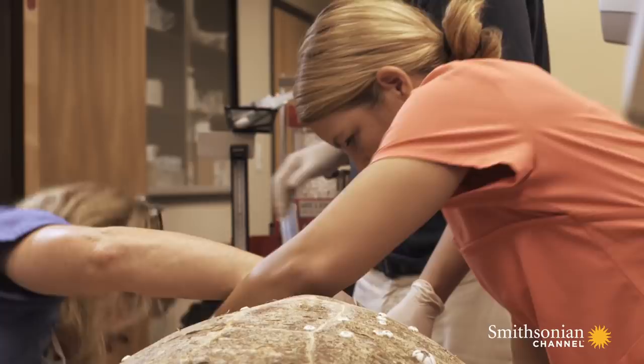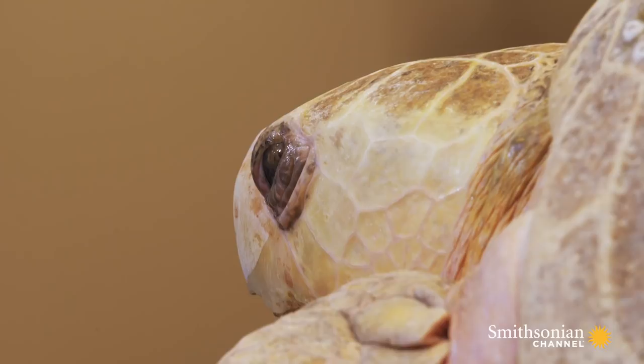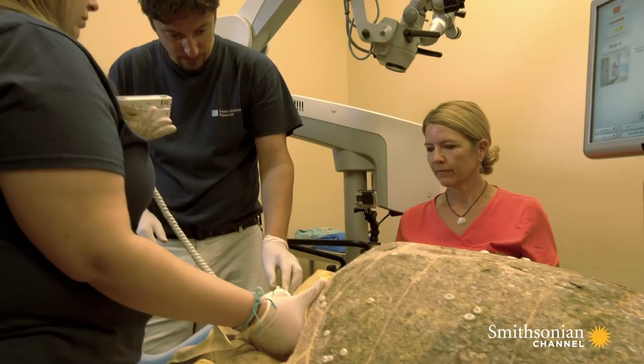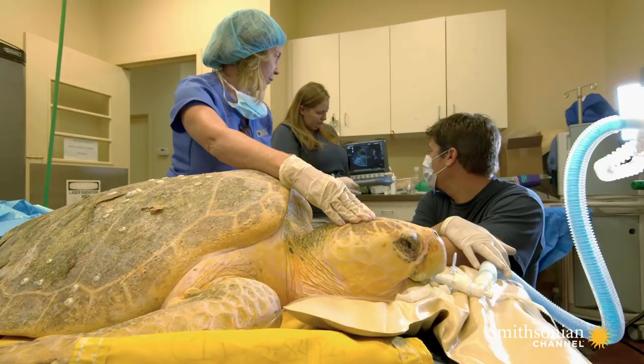The most difficult issue with cataract surgery on these animals is the anesthesia — they do not numb very well with traditional numbing agents, and their pupil does not dilate in surgery like a normal person's, so the surgery must be modified. They'll have to monitor her heart rate carefully; a normal resting heart rate for a loggerhead is only about 30 beats per minute, and anesthesia slows it down — anything lower than 10 could become an issue.